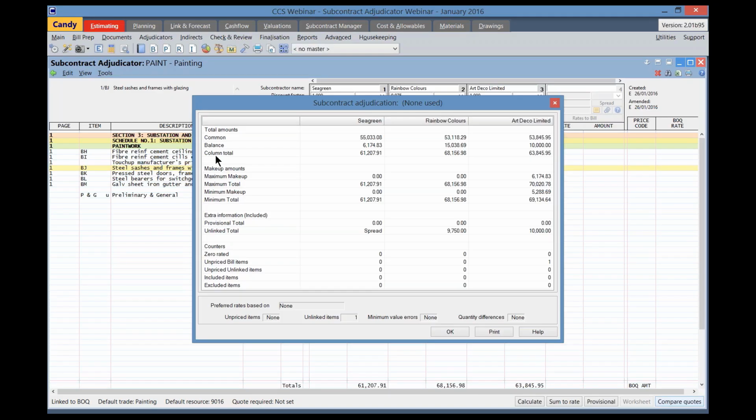The maximum makeup amount is the maximum value received across all the subcontractors for the unpriced items.